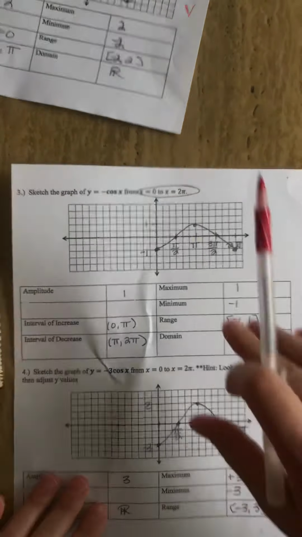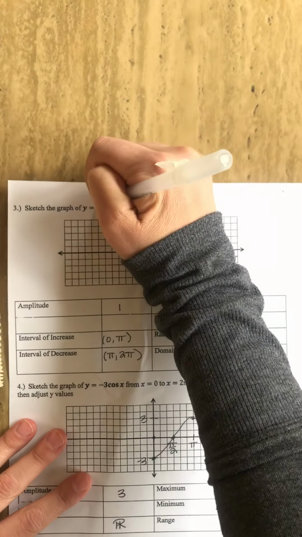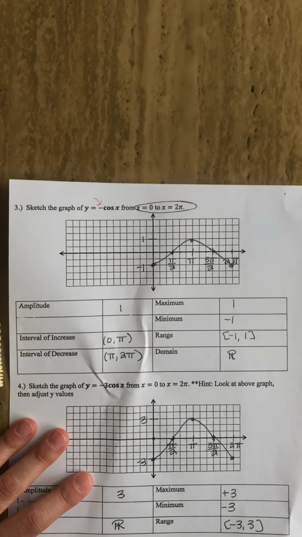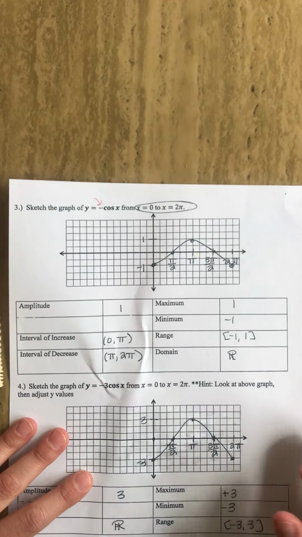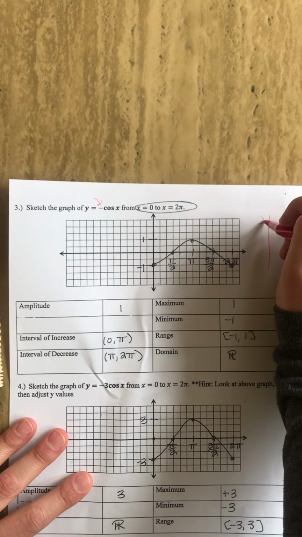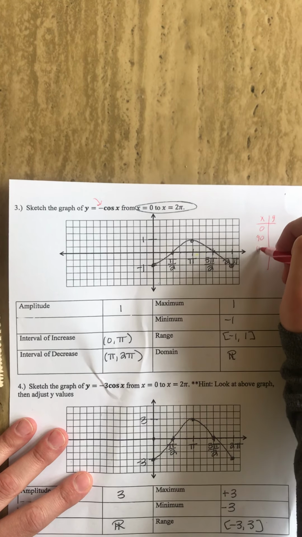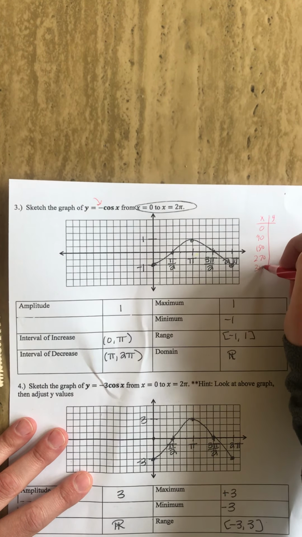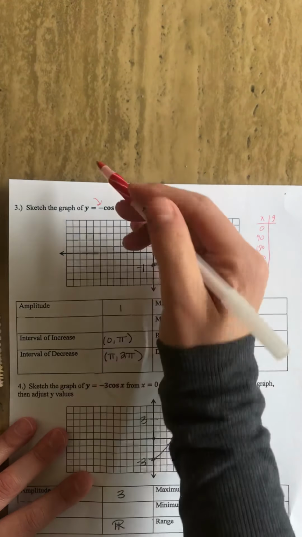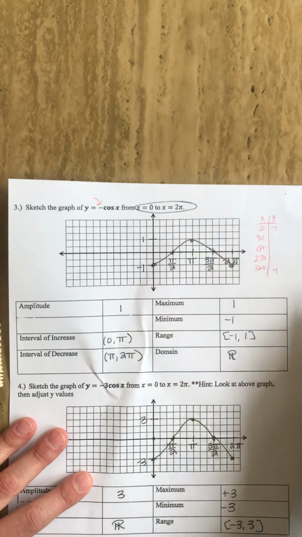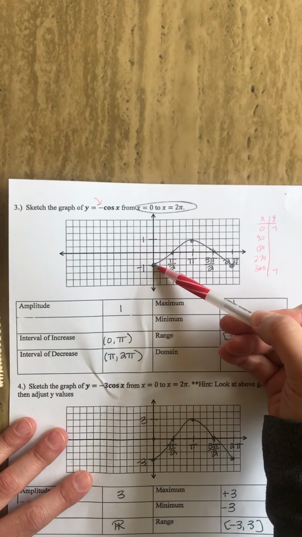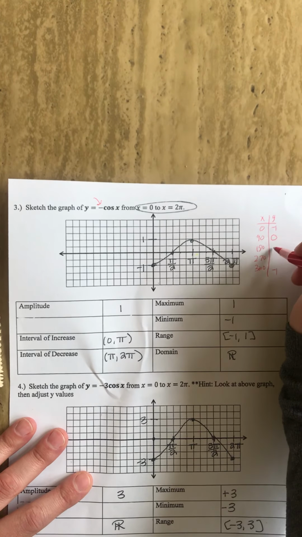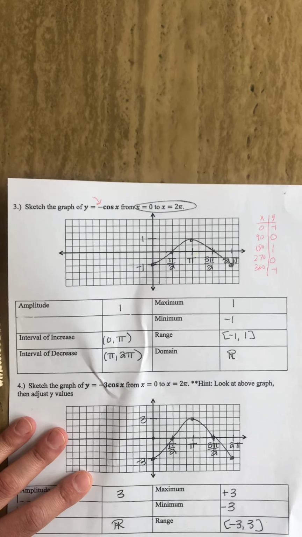Okay, we have the next two sketches. This one is a reflection. You can see right here this negative causes a reflection, so it flips it or reflects it over the x-axis. So when you're doing your table, we have our main points 0, 90, 180, 270, and 360. But for this one, we're going to be starting at -1 and ending at -1 because we're flipping it, because we would have started at 1. And when you reflect it or flip it, it goes to -1, to 0, back to 1, 0, and -1.